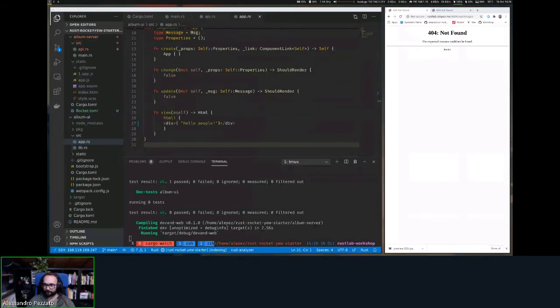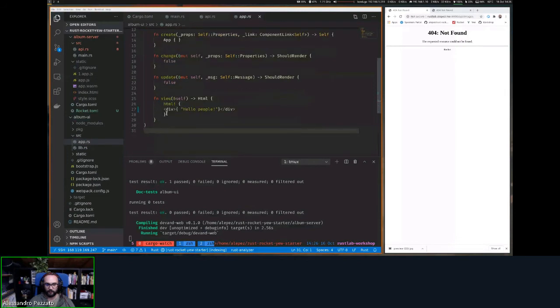For example, we want to show some images here in this view. But first we have to load them. How can we load something to the Yew front end from Rocket? We have to use what Yew calls a worker.